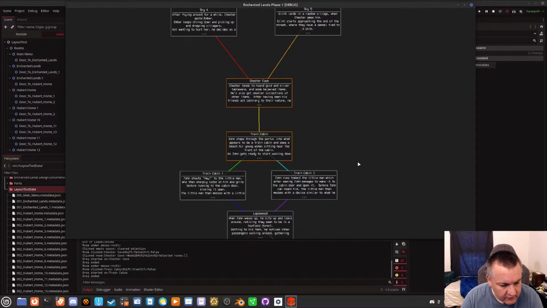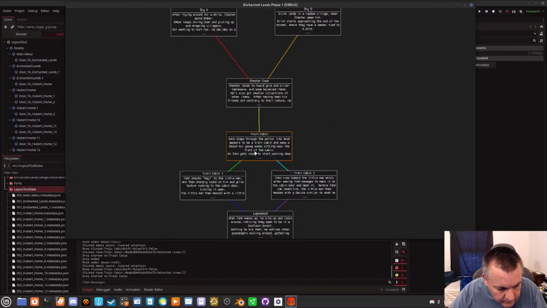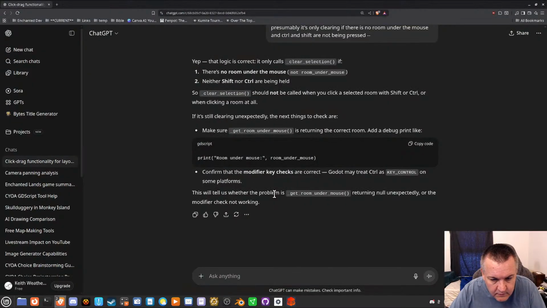Room under mouse is no. Huh. That's interesting. Room under mouse keeps returning no.